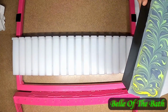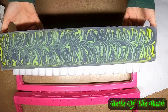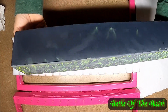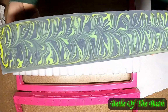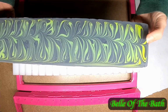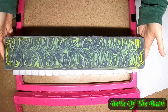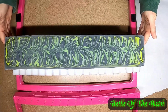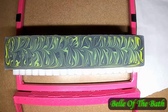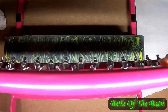Good morning, my lovely fam. We're now going to cut the charcoal and tea tree soap. I'm so excited to see how this one turned out on the inside. I love the color variation on top, just from those greens. It's so adorable. Smells amazing. This tea tree is, whew, smells good. All right, let's get this puppy cut. See what we have.